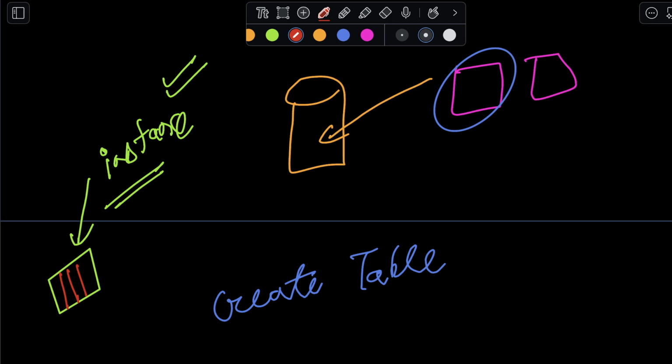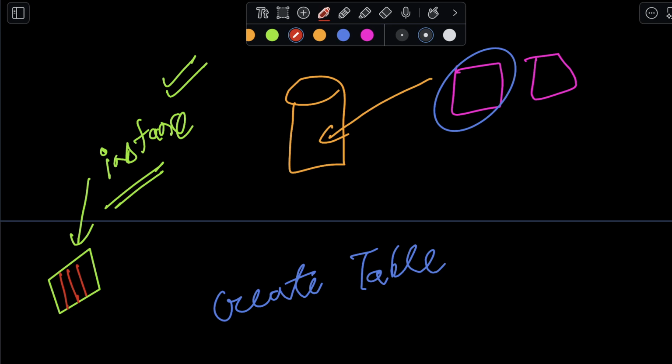Then I have a roll number, right? So I can do roll underscore number. This is going to be integer, right? And then I have GPA. So let's say this is GPA and this is real. Now let's just run this.